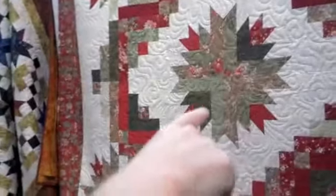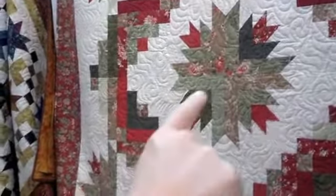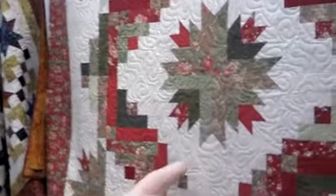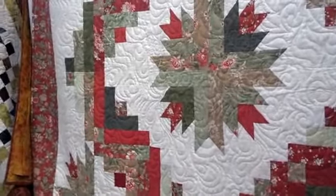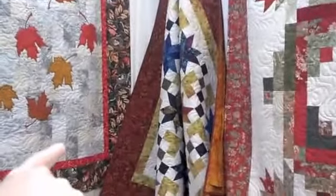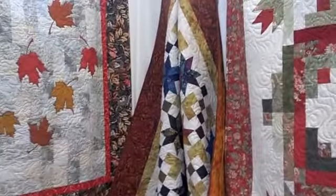Then we've got Cactus Wreath. Look at the quilting — isn't it beautiful? It's just such a charming Christmas design and it's been one of my favorites of all time. It's actually designed by my mom. So is the other one — she's so brilliant. And in the corner, LeMoyne Magic is also part of the program. They're LeMoyne Stars, but they're not hard because we use the tube technique.